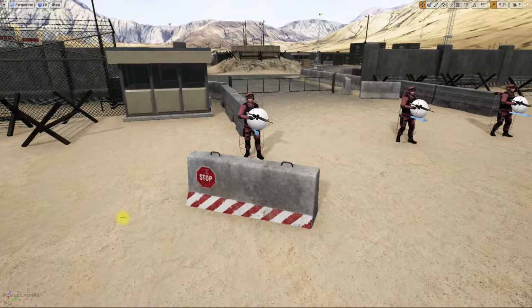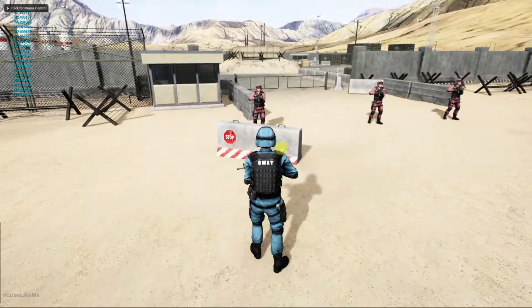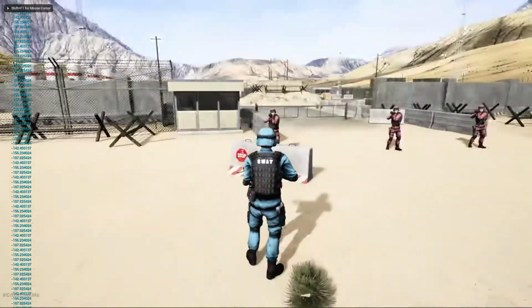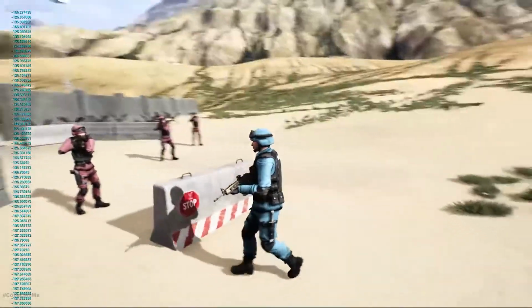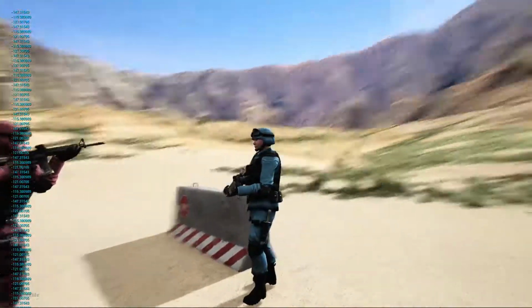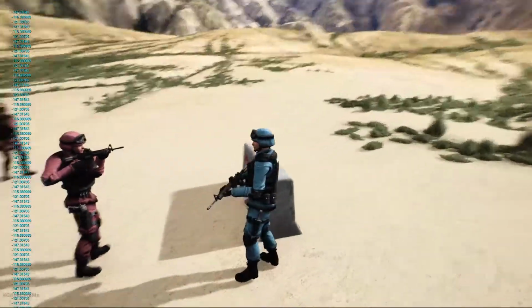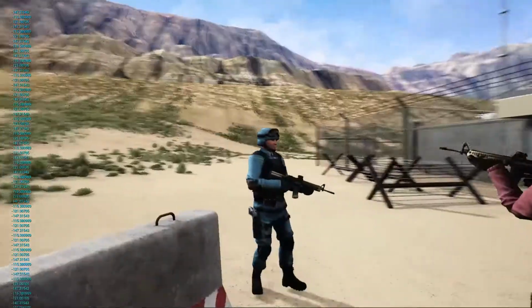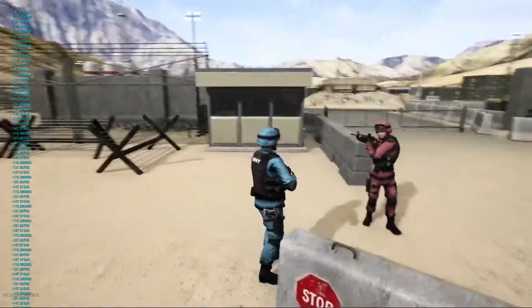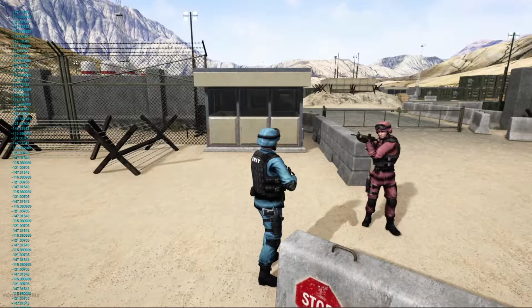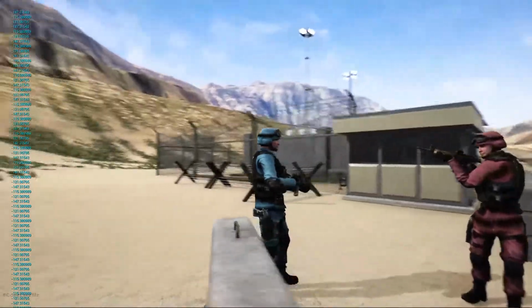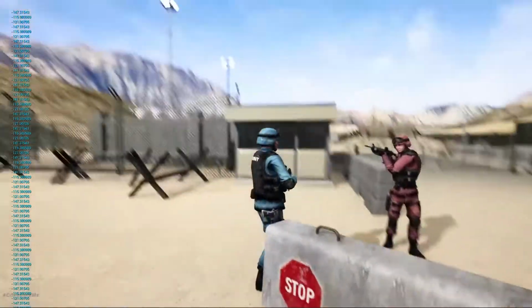Right, now as you can see here, when enemies are aiming at me, if I look at them in a side view, their target is not matching along the vertical axis.